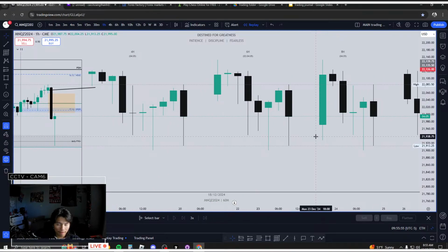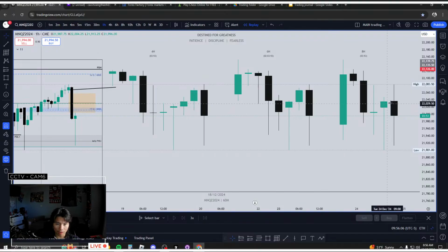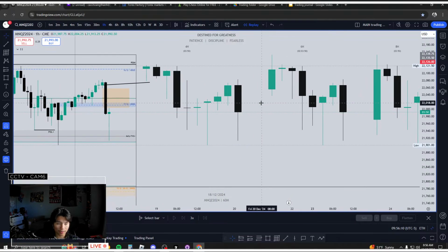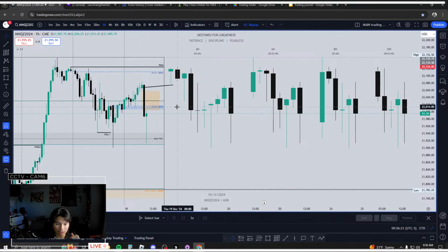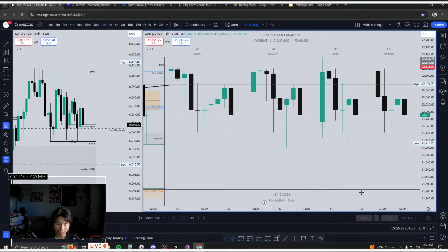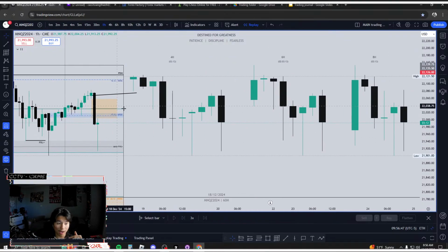So if we had a stronger closure here on the 4 hour time frame, I would have said that we are going to be bullish, but by the looks of how we're going to close here on this 8 hour and the 4 hour candle, and how we are trading here on the 1 hour candle, price is telling me that we are most likely just going to wait and consolidate here. There's not a really clear direction, because I'm not seeing higher prices here, right? I actually am not seeing higher prices. Am I seeing lower prices? We could see lower prices if we respect this hourly fair value gap. But what's something that I know that's concrete, right? What I have high conviction and high confidence on is for us to rebalance this hourly fair value gap.